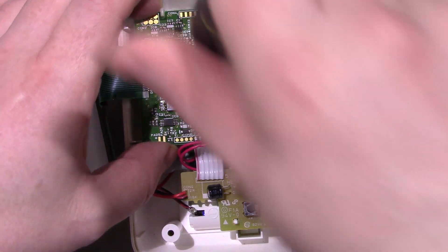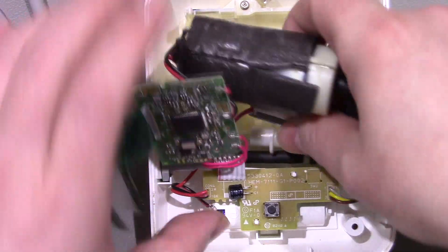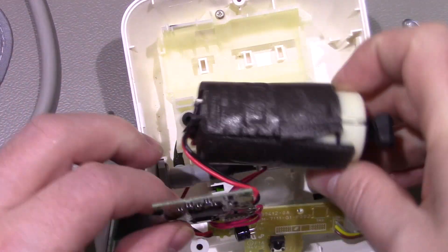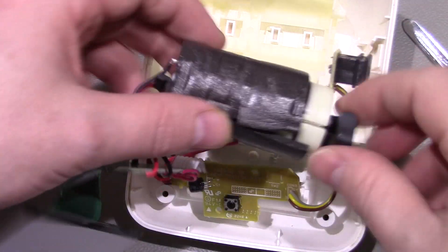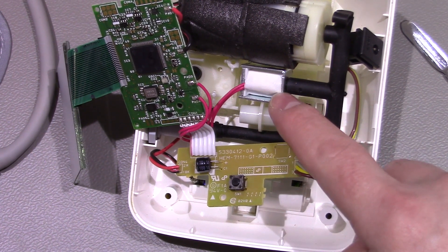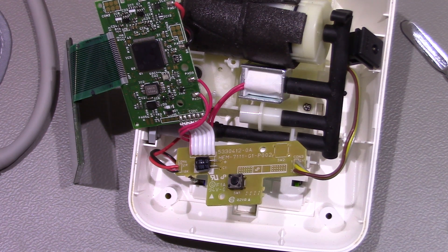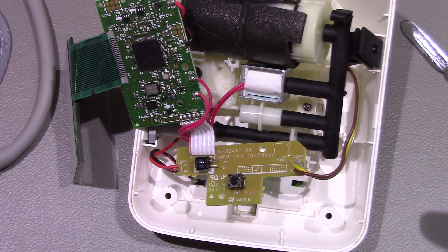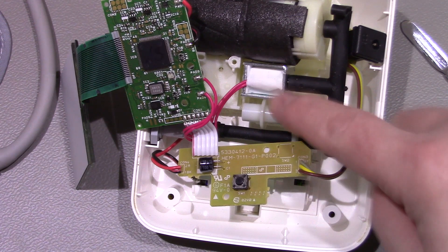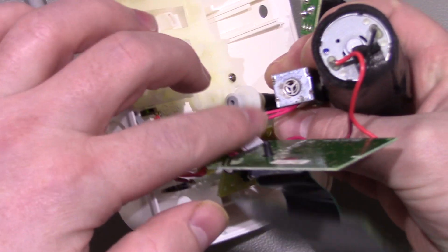I'll take out this board and show you the part that does seem to be faulty. So we've got the board here - the motor drives the pump, with the airflow going through here. Now this device here I believe is the faulty one; I think it might be a solenoid. Once it inflates the cuff it then starts to deflate the cuff as it takes the reading, releasing excess air. I think the solenoid is what's responsible for that and it doesn't seem to work. Initially it would just be completely open, so when you tried to inflate the cuff the air would come down and just go straight back out the back of this solenoid.